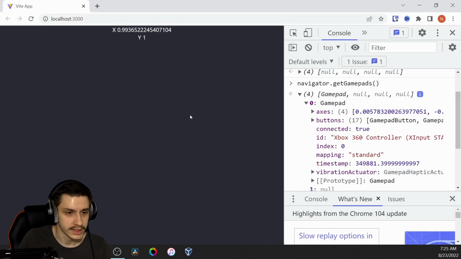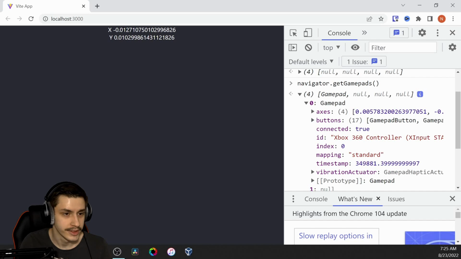Now if we head back to the site and spin the stick around, then you can see, okay, the values update quite nicely. The only issue being, there's of course a bit of a dead zone you'd need to define. So basically you'd need to say, okay, if the value is smaller than 0.01 or 0.05, then don't count it, because as you know, controllers slightly drift sometimes, so you need to define a dead zone if you actually want to use these axes.